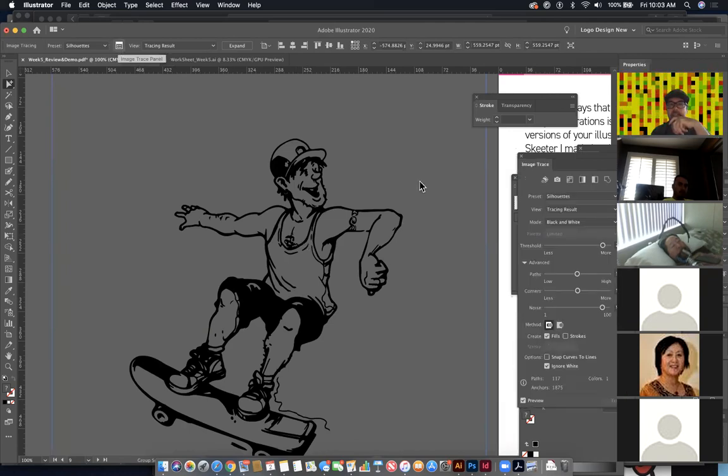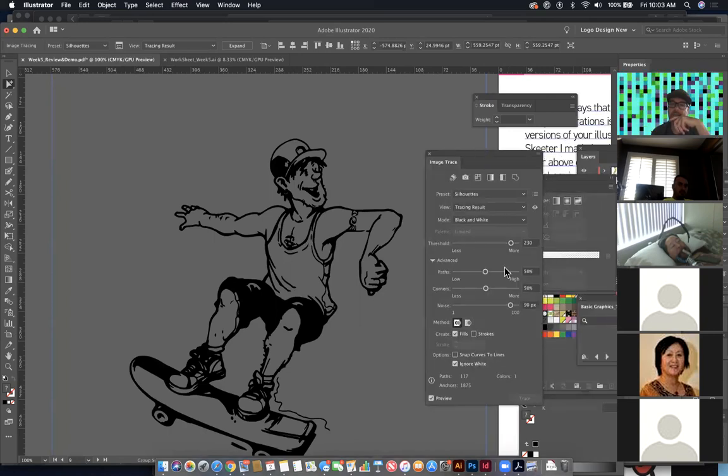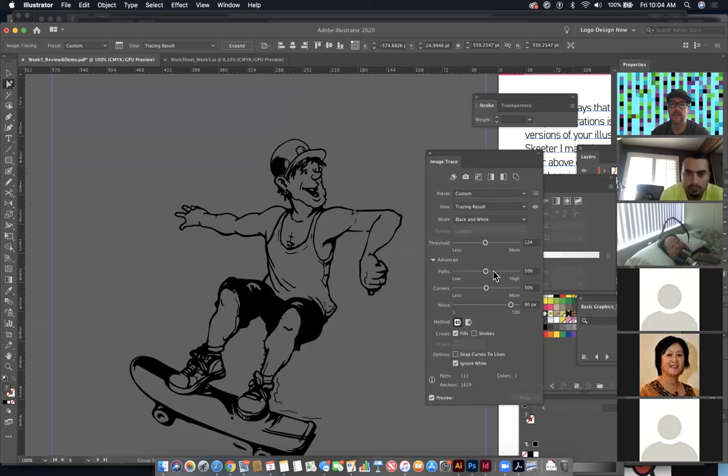If I go up here to this panel, I can bring this slider down where the threshold is so that we have less black. You can see how the line got a little bit thinner there. So you can adjust this to define how much black is included. You can also make the paths more accurate, or you can make the corners more accurate.